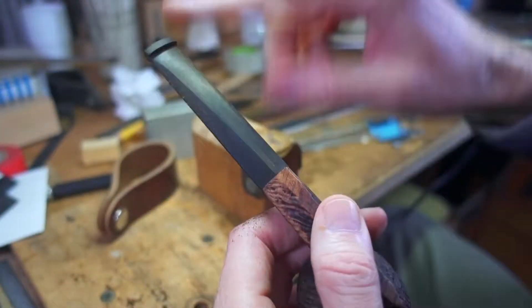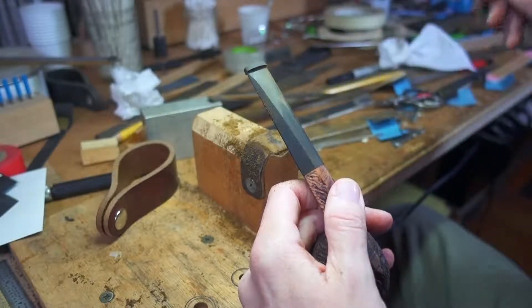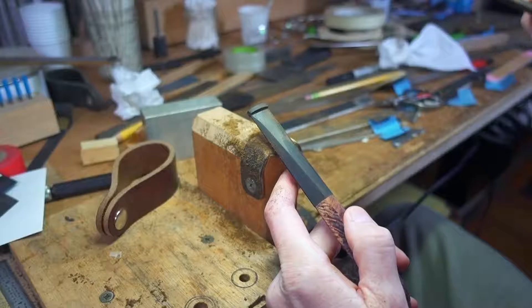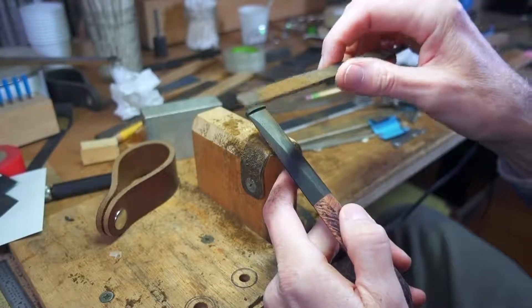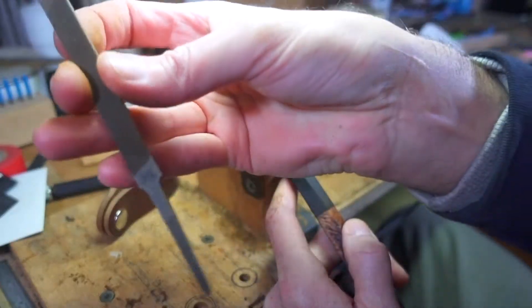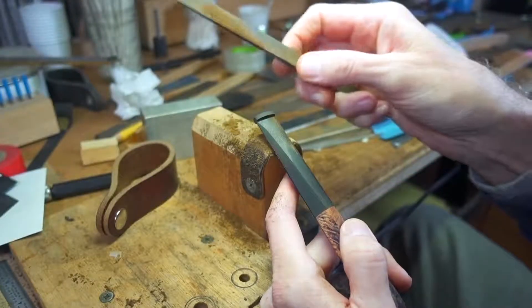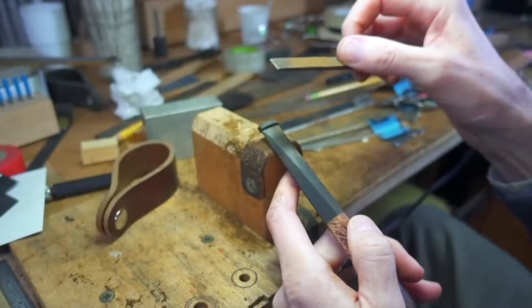I just got going on this when I realized I was not providing an example of actual movement in tool usage that some people have asked me for. So in an attempt to make these videos useful to people of different skill levels, I'll do some of the fundamentals here for anybody who might be interested. This is a double-aught pillar file — meaning smooth edges are smooth and the flats have texture. It's very coarse — this is the coarsest Swiss file you can get. We're working on the bottom, but the same technique applies to the top.